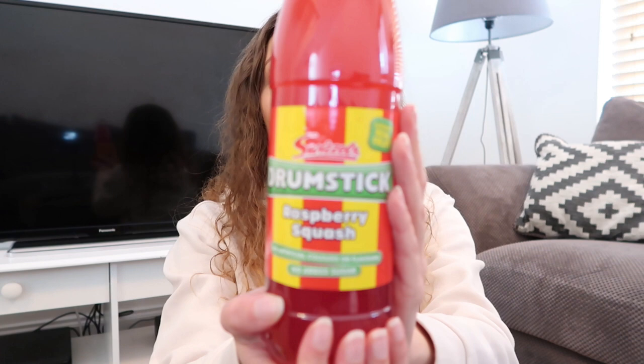Let's go to the second and last item that isn't chocolate - it's a drink. It's a squash you mix with water - it's the Drumstick one, the raspberry flavor. They did have the bubblegum one but I went with the normal standard Drumstick. These have been out a couple of weeks but I hadn't tried it yet - I needed something to add to the video. There are lots of different retro sweets in drink form. This was £1.